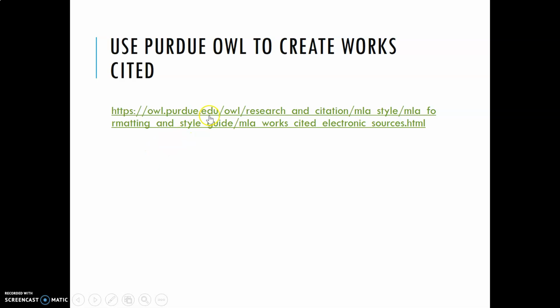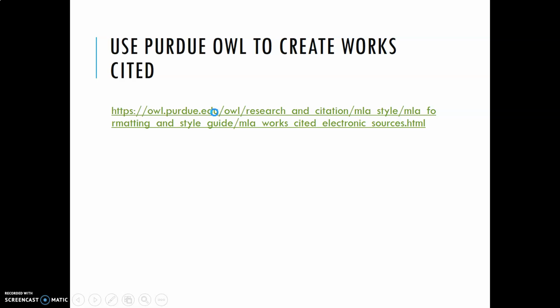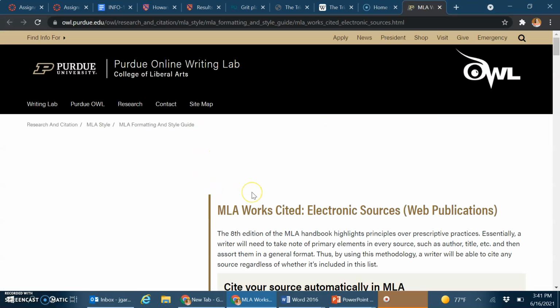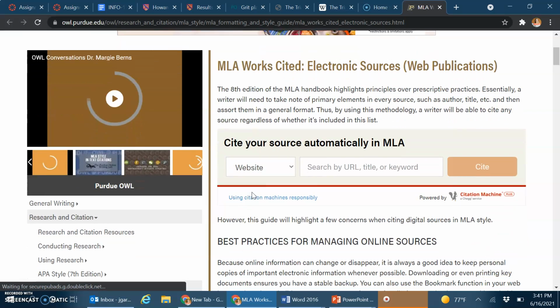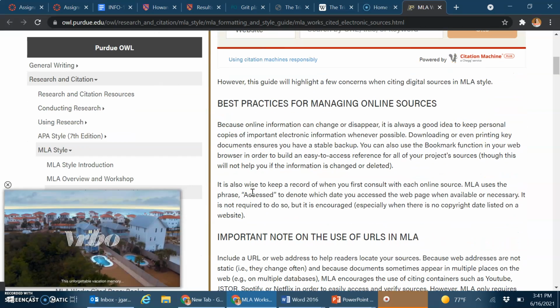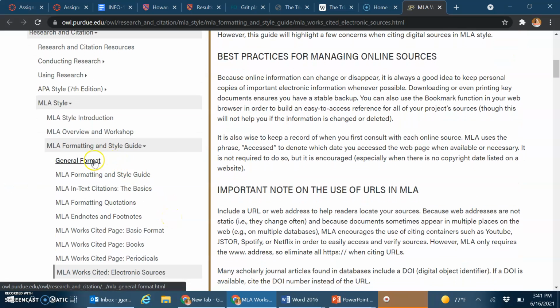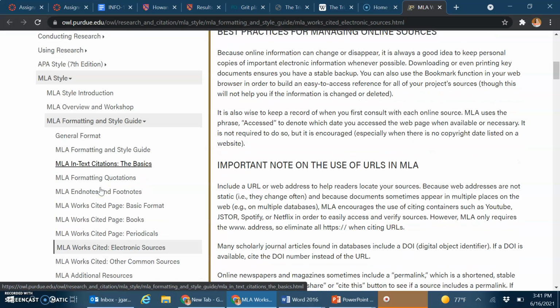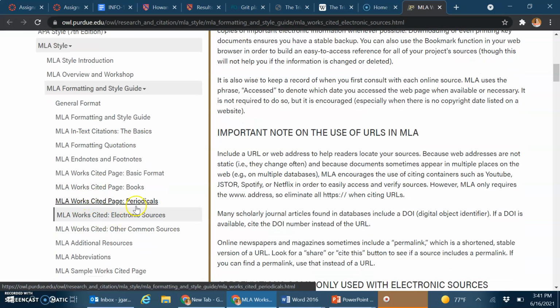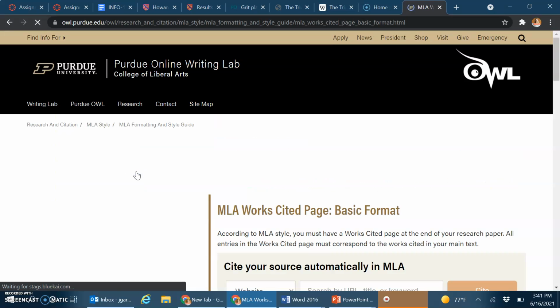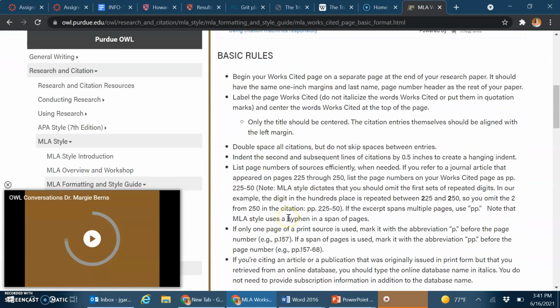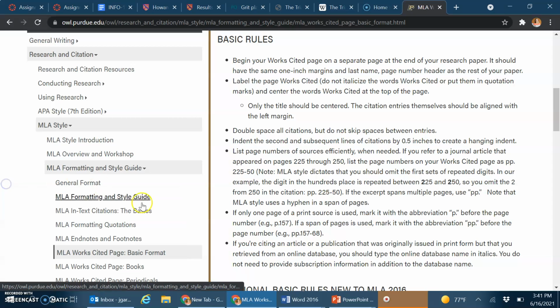All right, again, you'll go to the Purdue OWL website to make sure. It is a good place to give you all the information. Different kinds of sources are cited in different ways. And so looking at the Purdue OWL website will let you know how to format. You see there's general formatting, talks about the basics of in-text citation, and then also MLA basic format here. So I'd suggest just spending a little time looking this over. It'll give you a good introduction also to works cited pages.